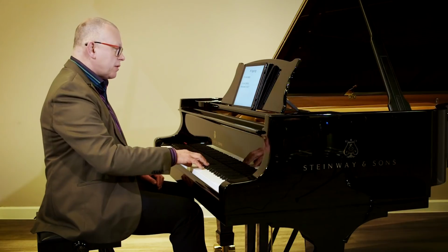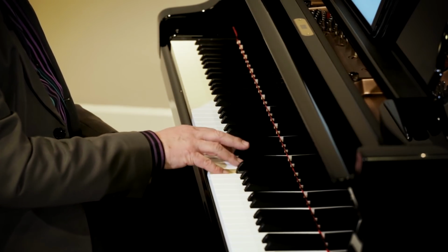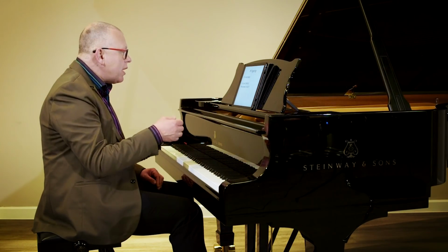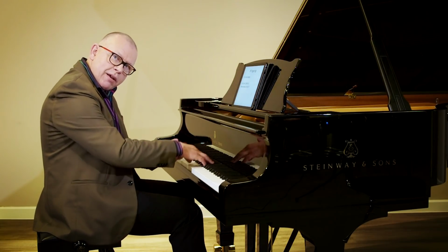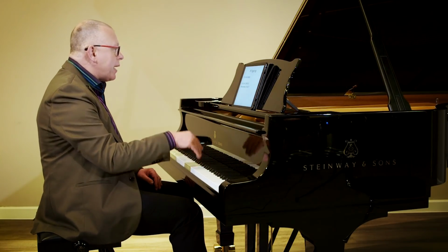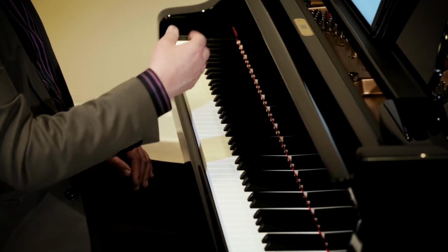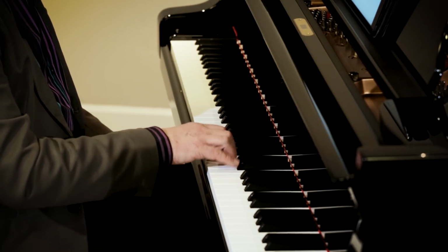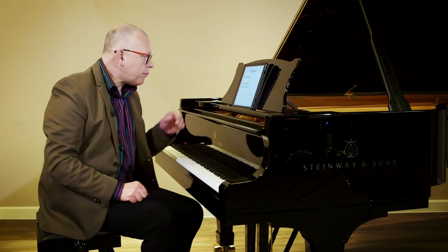Peter's fingering was this. So he did 1-2-5-4-5-2-4-1-2, which gives the line beautiful shape, but it also gives fantastic flexibility and mobility in my arm. And I can really control the shape of that much better than that kind of digital sound that Peter was so opposed to.